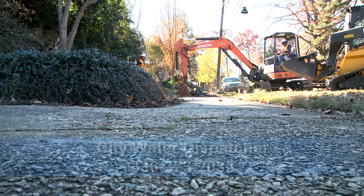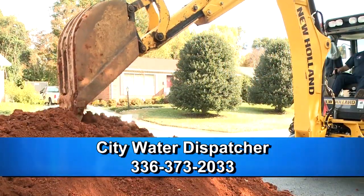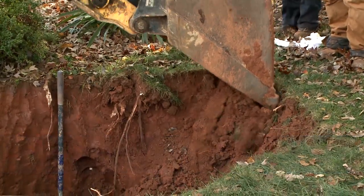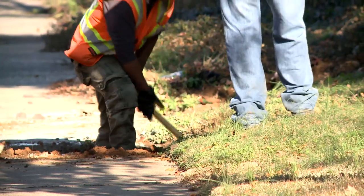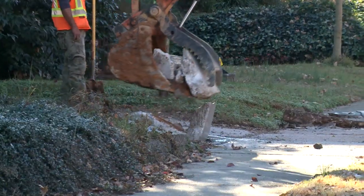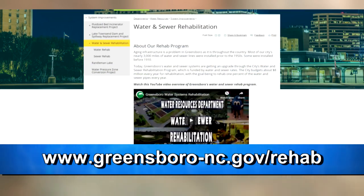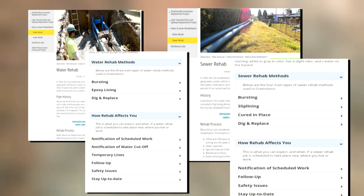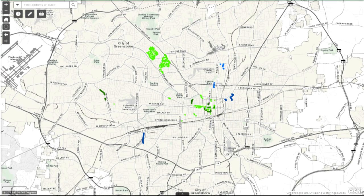If at any time your water and/or sewer service is off for more than 30 minutes and you have not been notified about any disruption by a contractor or city employee, please call the city water dispatcher at 336-373-2033. If you are placed on temporary water, there is no charge for water use until your regular service is returned. Your water service will be disrupted for less than 10 minutes when a temporary line is connected and disconnected. For more information, visit the city's website at greensboro-nc.gov/rehab. Use the departments tab to navigate to water resources and look for the water and sewer rehabilitation tab on the left, where you can find information on rehab methods and access a map showing where work is in progress and proposed.